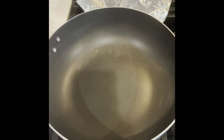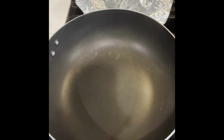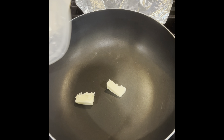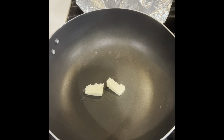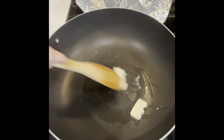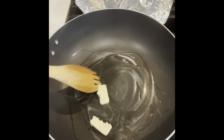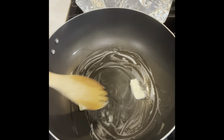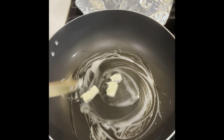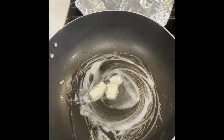So to make the rice, I am using old rice that I made yesterday. Just regular steamed rice that I have. I'm gonna be adding about 1 tablespoon of unsalted butter here, and I'm gonna allow this to melt, like so. I have my heat on medium high right now.